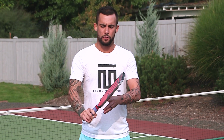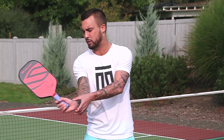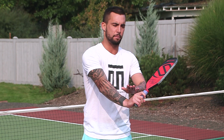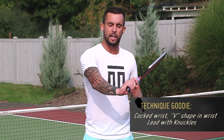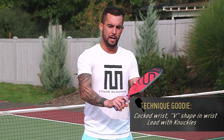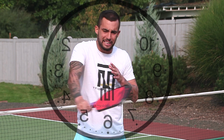I want to really focus on cocking things up on both sides, whether it's the forehand side or the backhand side. I think being very firm with the wrist is a key technique nugget as you're hitting the slice push. Also, as I'm hitting this backhand slice push, I want to be leading with my knuckles, or if there was a watch on my right wrist, it's like I'm looking at my watch, so I get that nice firm cocked position there. But backhand slice, I'm starting at 9, going to 3, keeping this nice and tight.